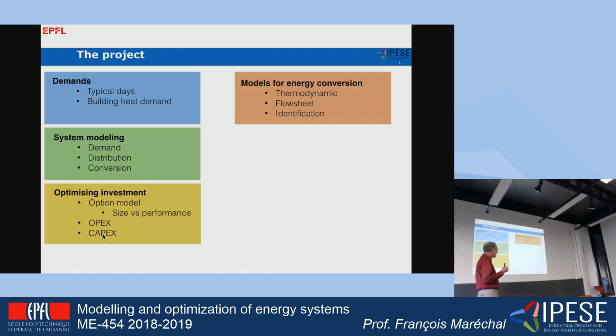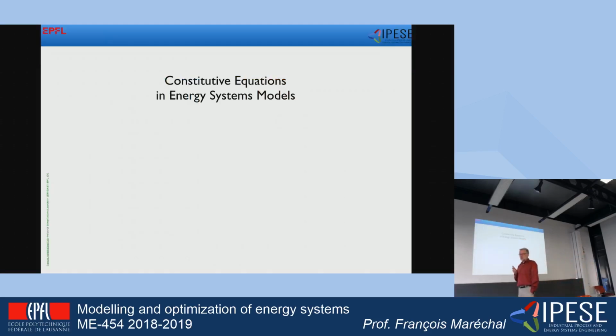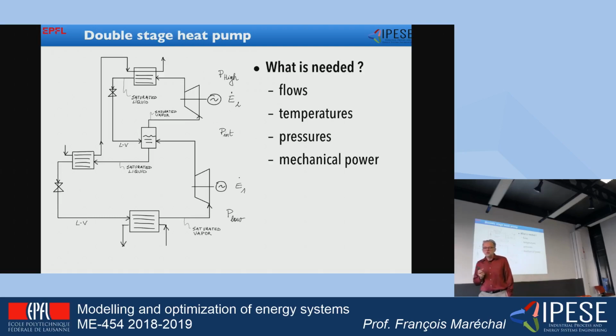It is also allowing us to see what will be the flows in the system, and to some extent to represent what the technologies on the market will allow us to deliver. So what does it mean? It means that we will have to be able to characterize a flow sheet like this one.